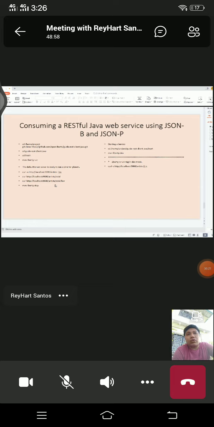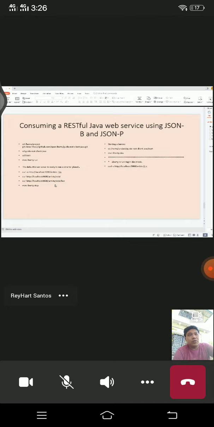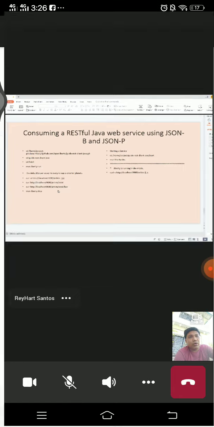JSON-B is a feature introduced with Java EE 8 that strengthens Java support for JSON. With JSON-B, you directly serialize and deserialize POJOs. This API gives you a variety of options for working with JSON resources. In contrast, you need to use helper methods with JSON-P to process a JSON response. This tactic is more straightforward, but it can be cumbersome with more complex classes.